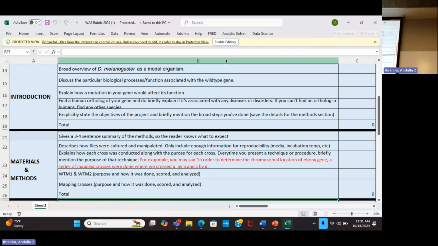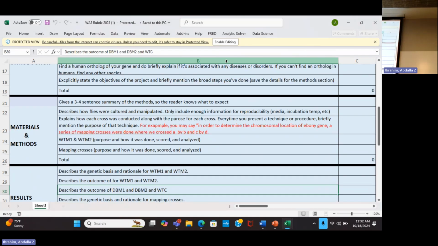So you could also mention the statistical analysis we did using R, which is mostly R. We also talk about, in mapping cross A, B, and C, we scored maybe 1,000 flies or whatever number it gave you, right? Some students find it easier to talk about these processes as if they have done the actual process. You can do that as well, as long as we know that you didn't do it yet. But if it flows easier to describe your actual process, go for it and explain that.